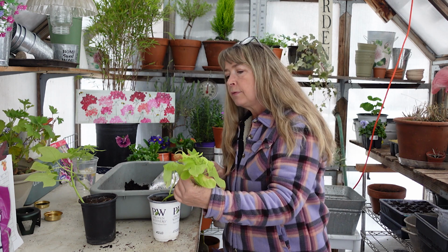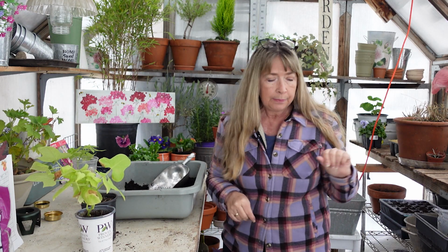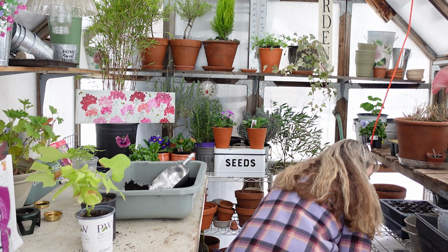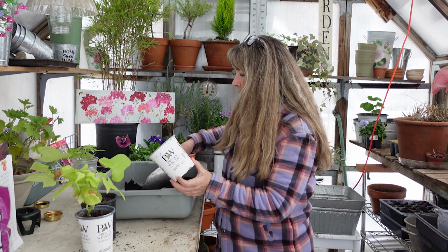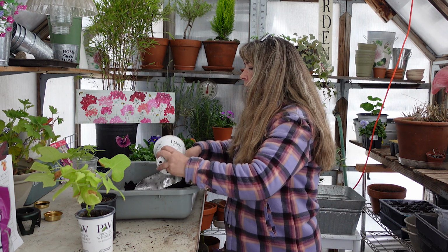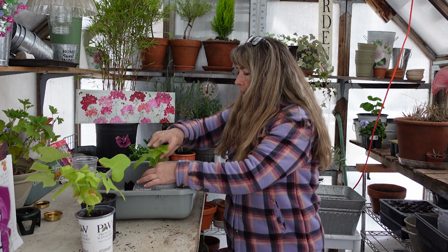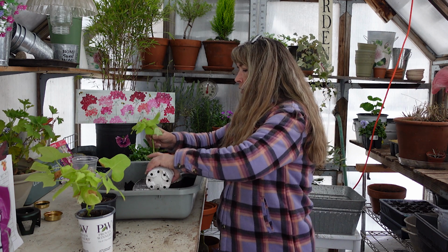In fact, I can take a cutting from this one and root it, and I will do that. I will pot this one up, and we'll do that right now. And then I'll take a cutting from the other one to put in that container of water. Now for these, I do like a taller pot because I can get all those roots down into it. Looks like I might need to get some more potting soil out. I got to put very little in there because I want to be able to set this down all the way in there so that all the roots are under the soil, and it's still a little too much.